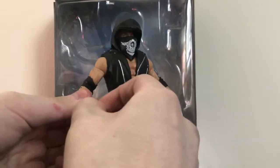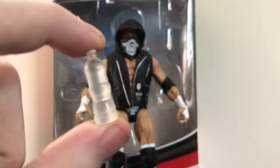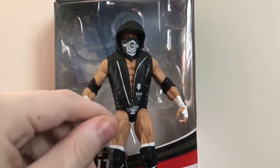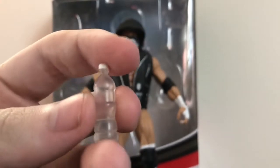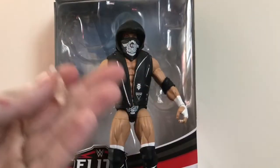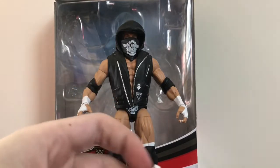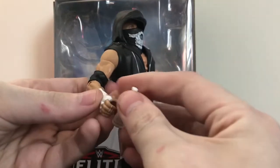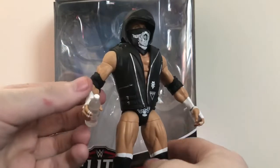And for the first time in a very long time, he comes with the water bottle. Which, if I'm not mistaken, the last time we got a water bottle with a Triple H figure was all the way back in Elite Series 2. And I don't think we've actually had a water bottle accessory since. So it's great to finally see this accessory back, because how can you have a Triple H figure without the water bottle? I mean, that's like an iconic part of his entrance. And they did actually give us a really wide gripping hand, so he can actually hold the water bottle, which is great. And then just these standard gripping hands, that's really good.